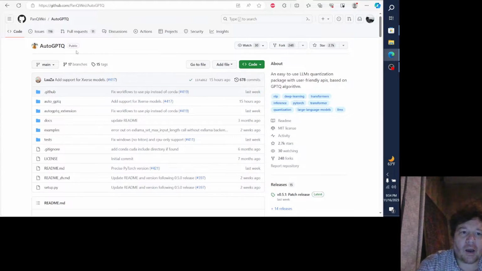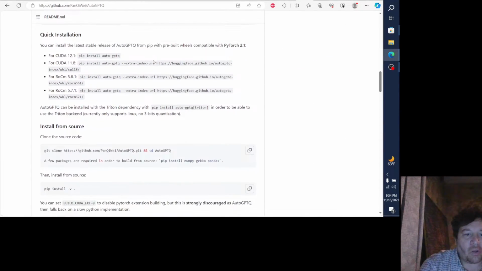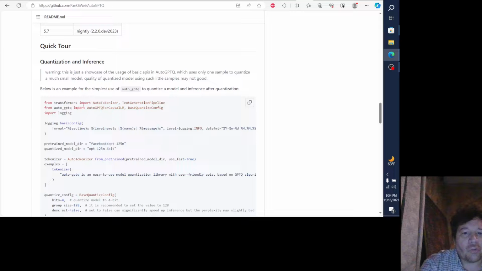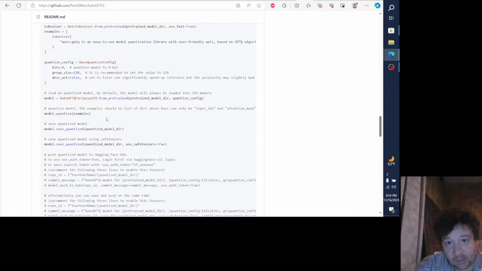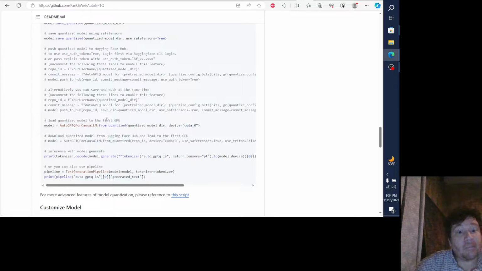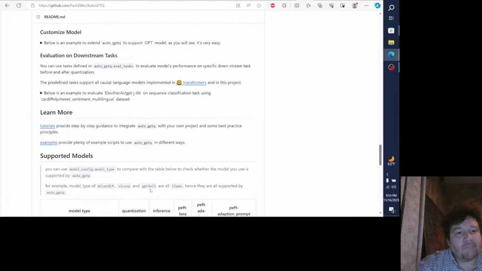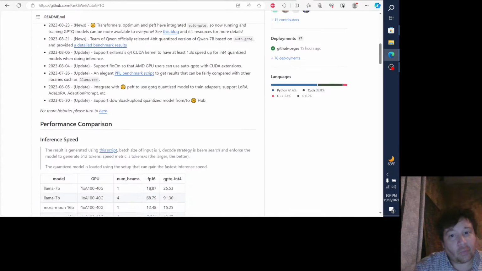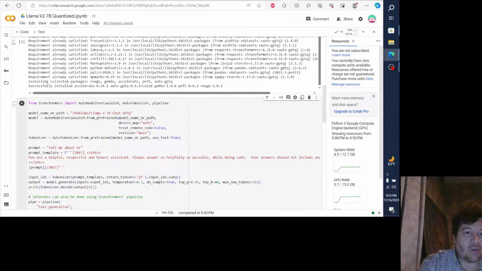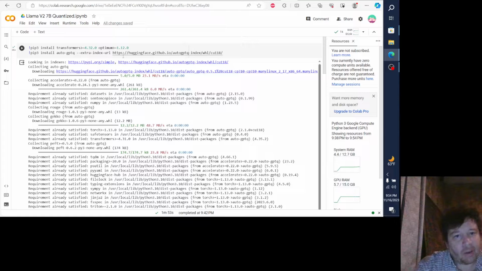And for AutoGPTQ, I'm just using the straightforward AutoGPTQ that you can see here, from GitHub, with all of the different instructions, and it's been around for a long time. You can also quantize your own models, even in a Google Colab notebook. I'll make a future video of actually quantizing a model in Google Colab. They make it really easy to do so, and you can customize models and do evaluations, etc., via AutoGPTQ. So AutoGPTQ is its own thing and its own video to check out. But in this particular video, the only things that you need to know about AutoGPTQ are that it's involved in your model name and path, and that you need to install the actual package for AutoGPTQ.